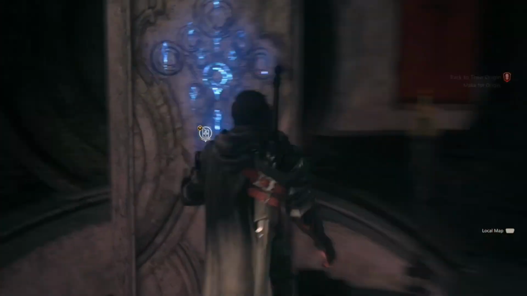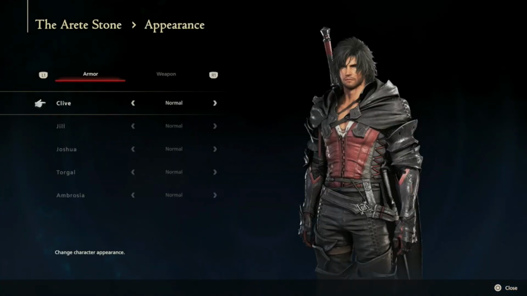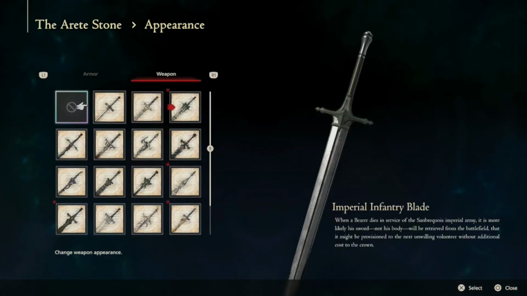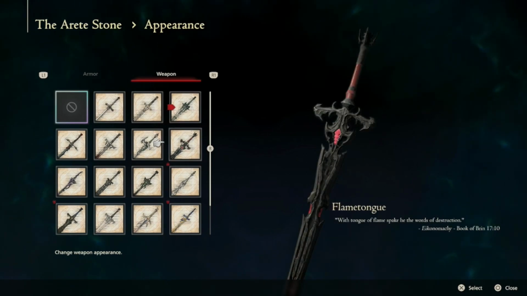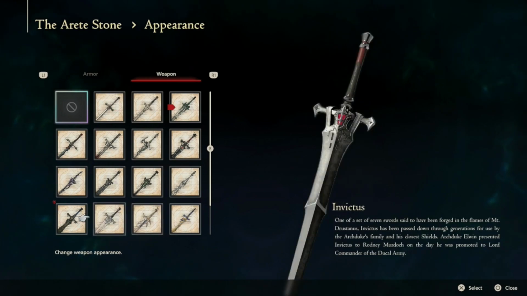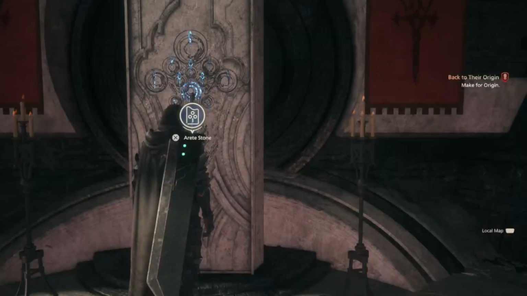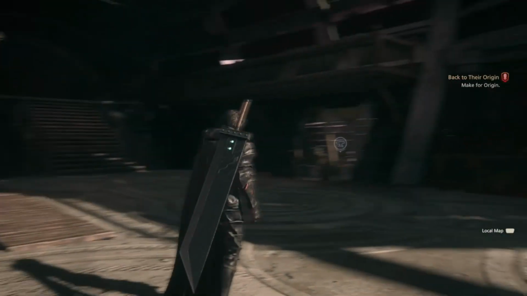Let's quickly pop ourselves onto the stone. Appearances, armor. So that's Ragnarok. What are we looking at? The onion sword looks nice, actually. There we go, just our man with the Buster Sword. Nice.